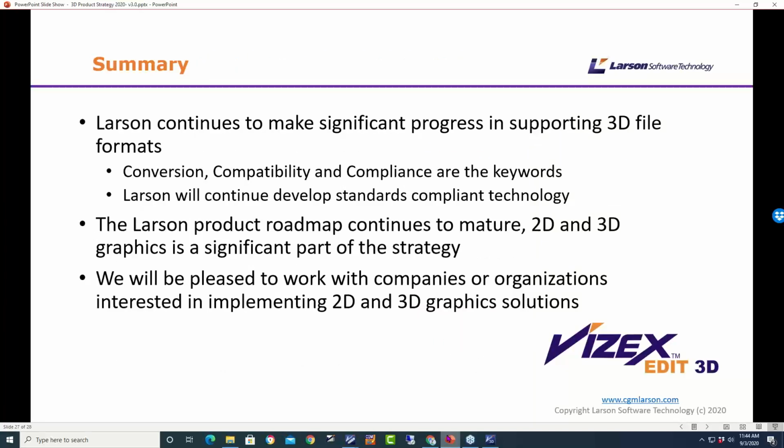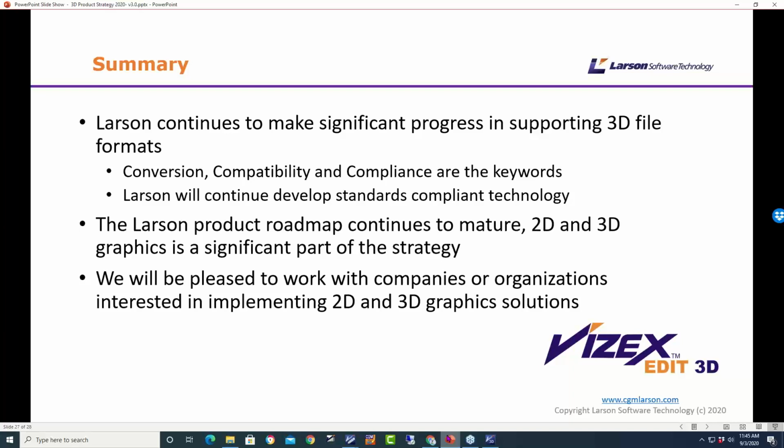So we've made significant progress this year supporting 3D, but we're still trying to keep the keywords and adhere to them: conversion, compatibility, and compliance. That's still our mantra, and we will continue to work with open standards. That's our objective.